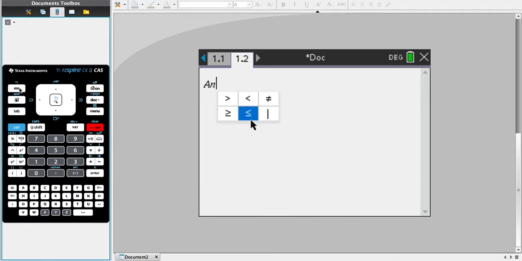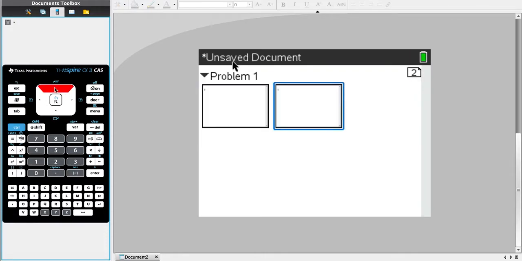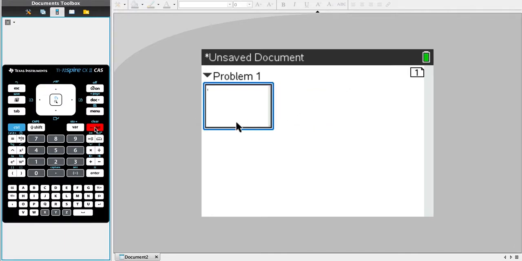If you want to go back, you can escape and it will escape out of that. You can do control back, or control Z also works, and undo. All of those still work just like you would normally see in a Word document as you would be writing. If you want to see the multiple pages that you have up, you can go control and use the tab area, which is this bit here, and press the up arrow, and then you can see the multiple pages that come up and see which one you're using. Or if you want to delete one, you can highlight it and delete it.